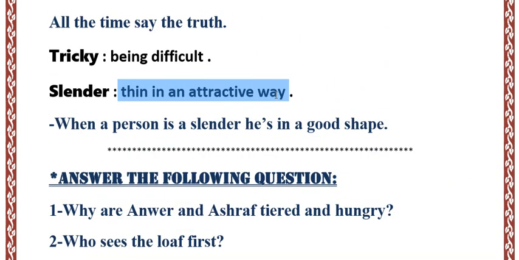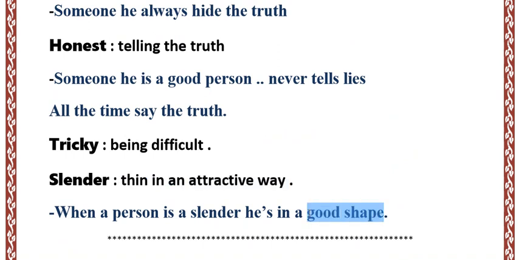That's the end for the vocab, but here I want to give you a summary of the good adjectives and the bad adjectives that we found in the unit. The good adjectives are generous, honest, gentle, fantastic. And slender is a good adjective, by the way. The bad adjectives: ridiculous, silly, foolish, dishonest, selfish, greedy. All these adjectives are negative or bad adjectives.